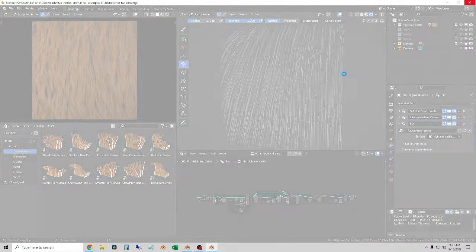I would say that hair is definitely still hard to run, but the geometry node setup and some other optimized work they've done in Blender has made it a lot easier to work with.